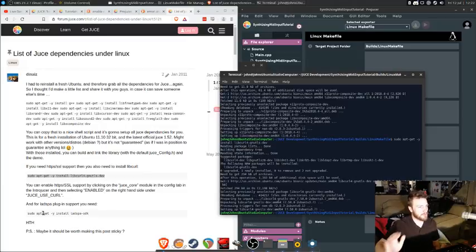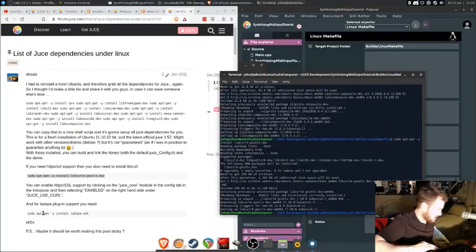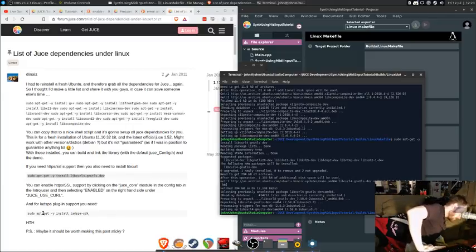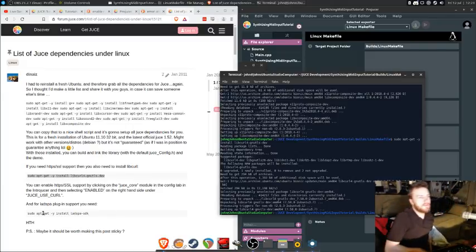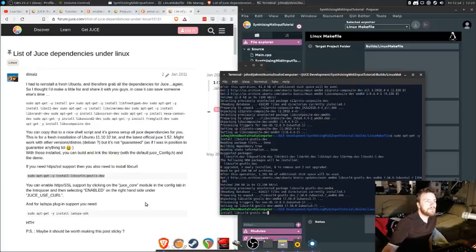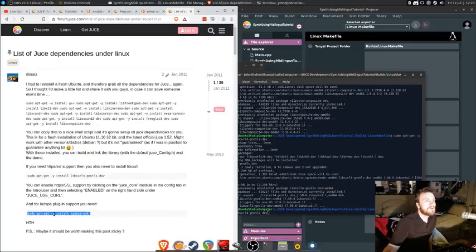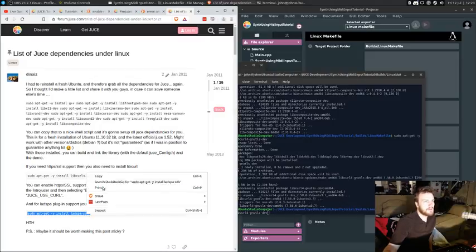As for LADSPA plugin support, is that the native Linux one? Or no, that's just the open source one, I think. So it probably works on a lot of Linux things, but Linux specific actually has its own VST format, I think. And it's really just a .so file, shared object file. Which one did I just do? libperl4. Cool, sure, I'll go ahead and get a hold of this.